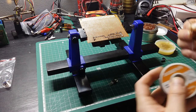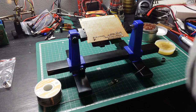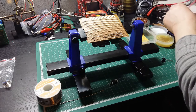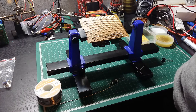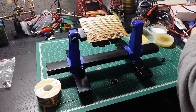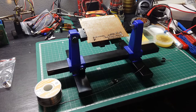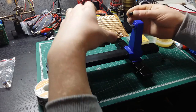So I received also by mail some solder. I ordered it from AliExpress. And I said that I'm gonna give it a shot to see how that works. Let me power up my solder. So the station is going on right now. Mind the beep, it's just telling me that it's turning on. Okay. In the meantime, let's see how we're gonna solder this one.